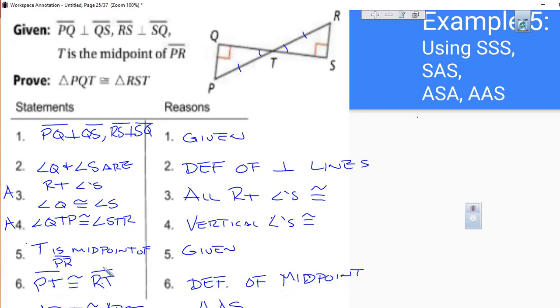And now that we have our side length, we have enough information to prove that these two triangles are congruent. So triangle PQT and triangle RST are congruent by angle, angle, side. We have an angle measure here, and the side over here, congruent to angle, angle, and side. So if the side's not in between the two angles, it's going to be angle, angle, side. If it's in between, it's angle, side, angle. Now had this said that T is a midpoint of QS, then that would make QT congruent to SQ, and that would be true by angle, side, angle.